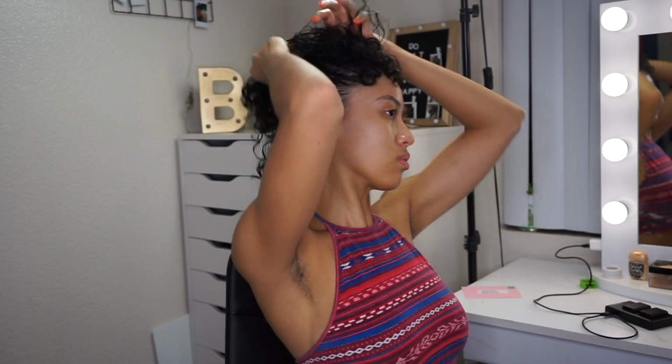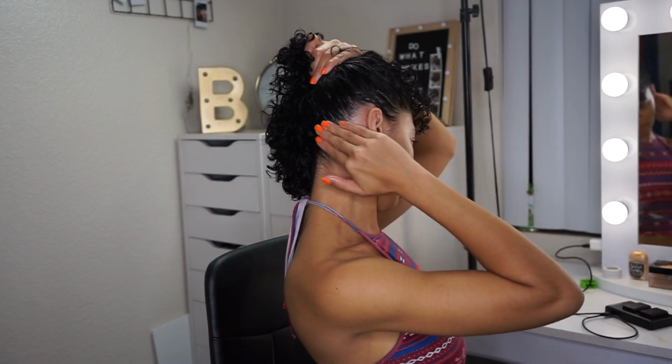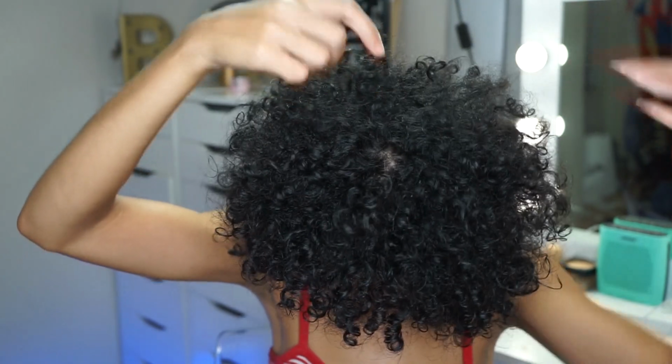Now, when I put the oil in my hair, I like to make sure that it does get to my roots and I do like to make sure it kind of just gets everywhere. So I will kind of section my hair sometimes, open it up so I can get the oil inside, like the top of my hair.